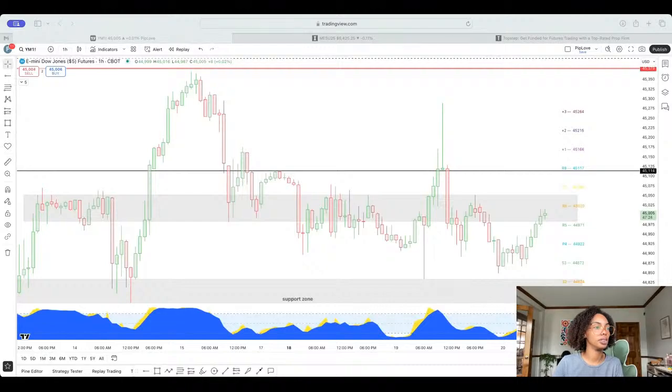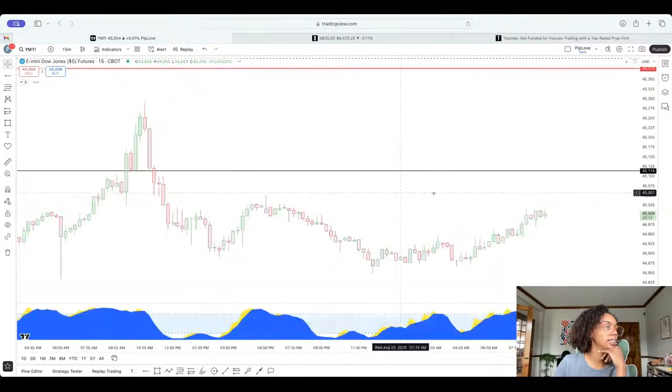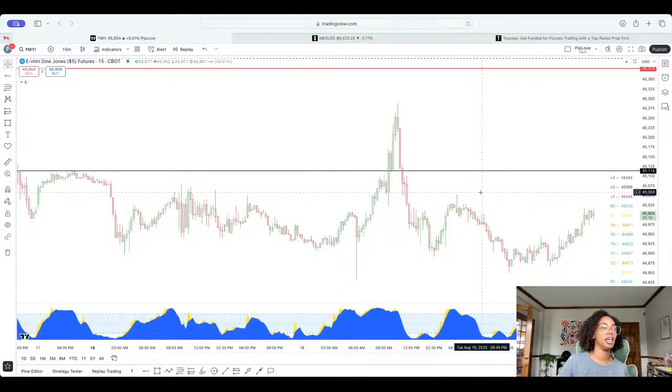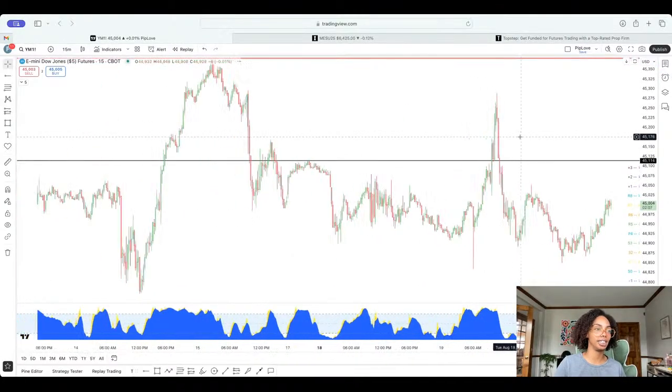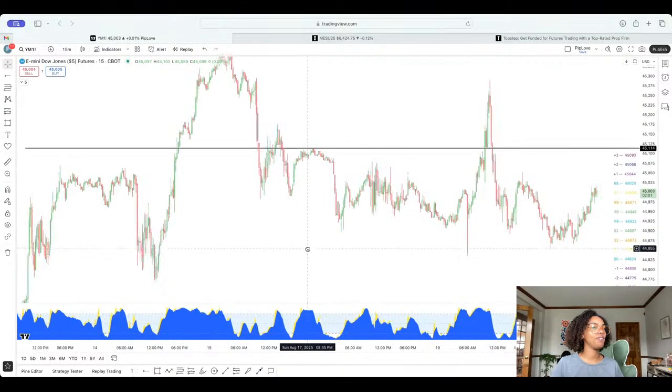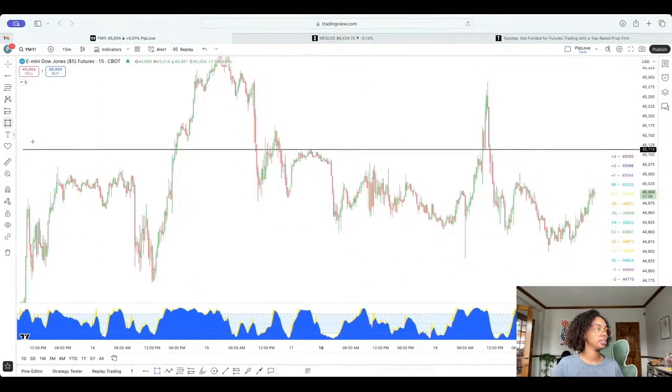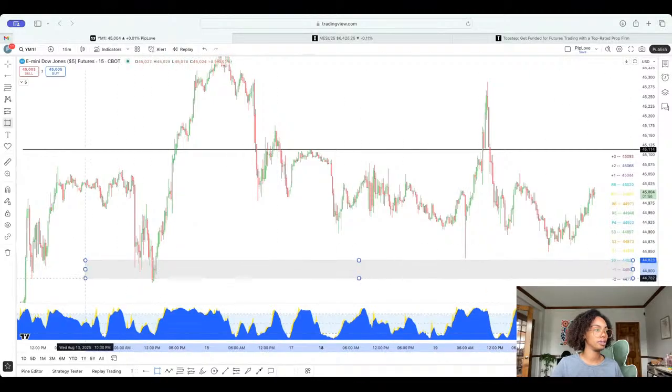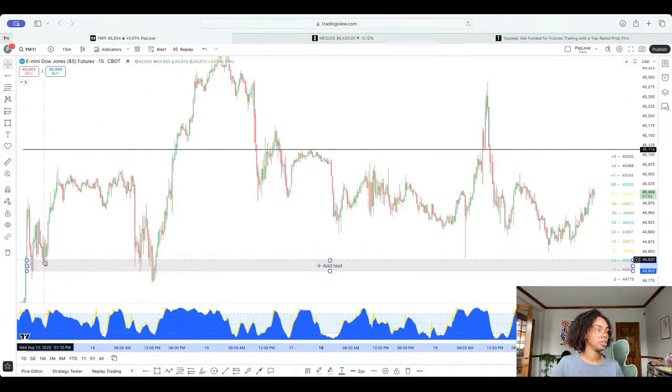So let's look at the 15-minute now, just to see if that gives us more clarity into what exactly is going on on the lower time frames and what type of trade we should be in. Sometimes the market doesn't give us clear information, and we don't need to be in the market at that time. We just want the confirmation. Okay, so now in the 15-minute, this looks a lot clearer, the support area, 42,830 to 44,800, that support level on the 15-minute.